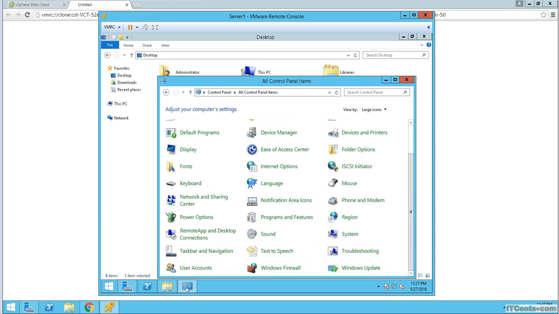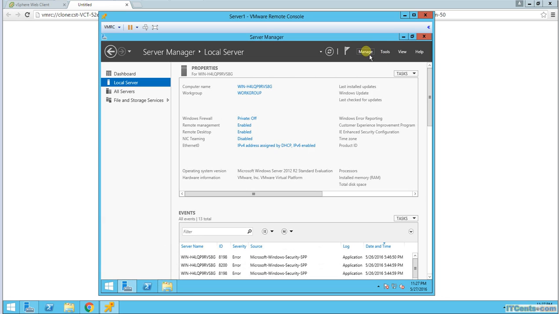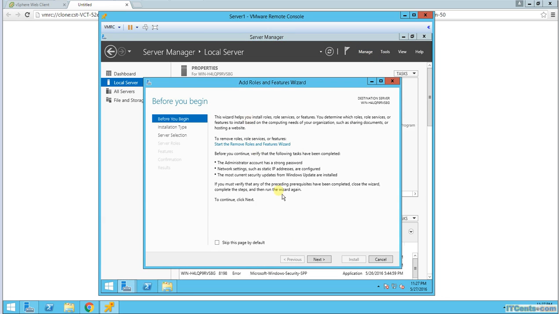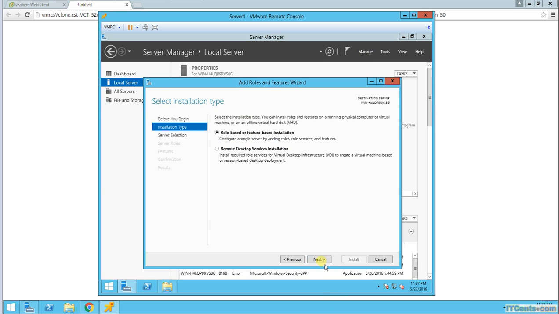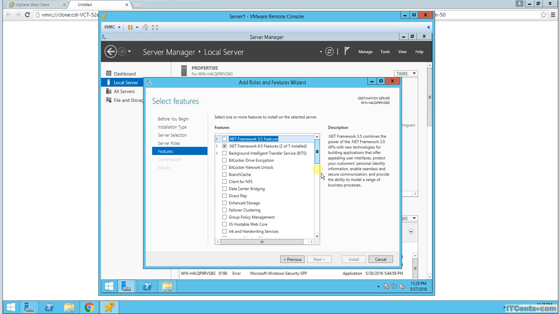One thing I might like to do, we'll go to the role and features. No role, just features.